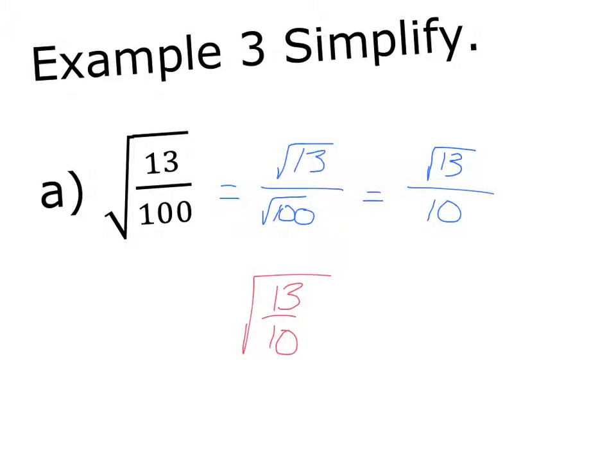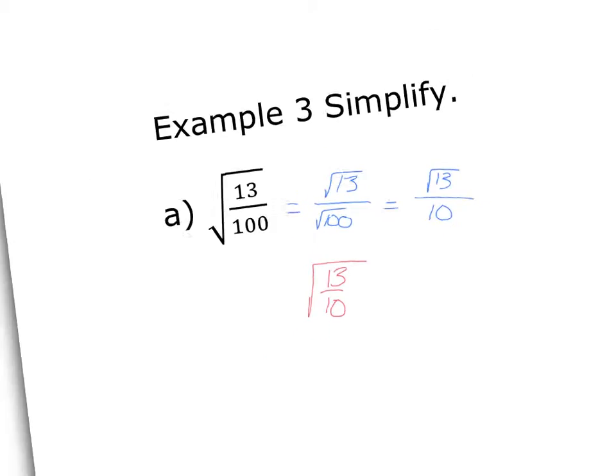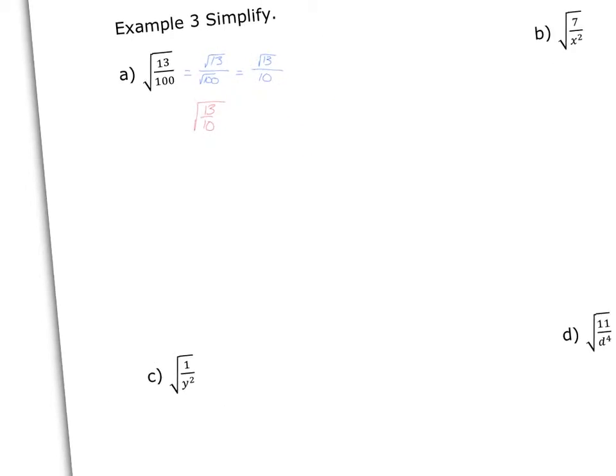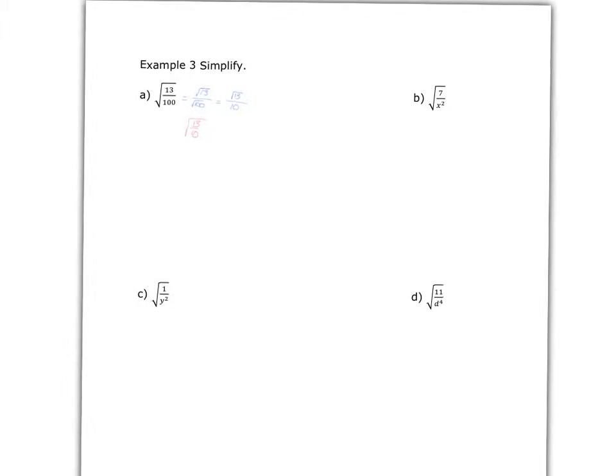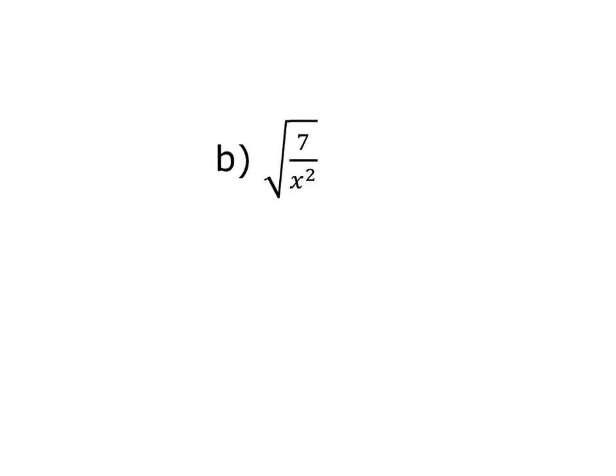Tomorrow, like I said, we will learn how to rationalize the denominator, but today we do not need to do that. If you notice, all of the bottom numbers on all of these are perfect squares. So go ahead and try to simplify the expression on the next 3. First step is we're going to split this into the numerator and the denominator. So square root 7 over square root x squared. 7 cannot be broken down, so we're going to leave it underneath the radical symbol. The square root of x squared is just x.